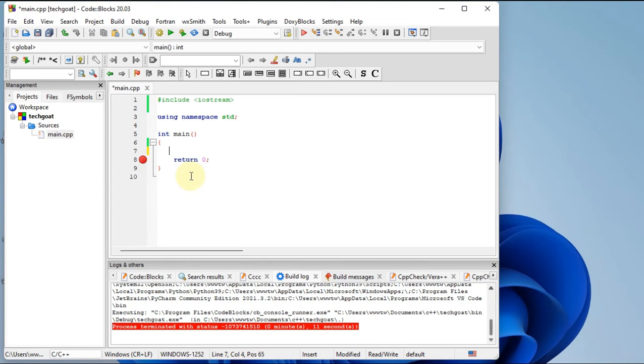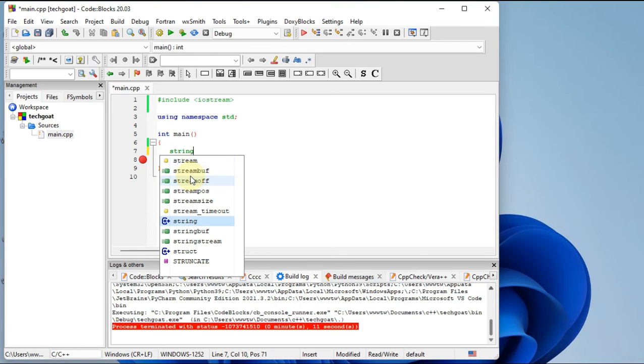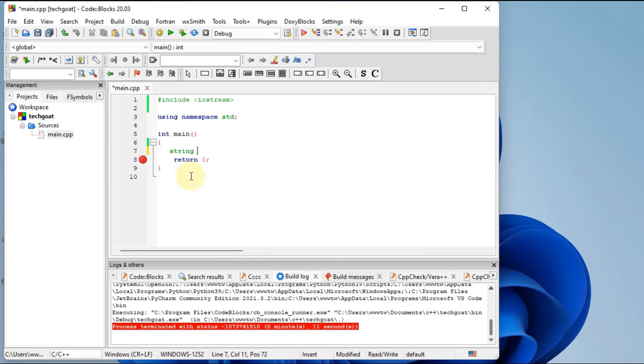So let's create something. Let's create something that will accept input from the user, then store it in a variable. So let's set a variable like str, and let's make it name.